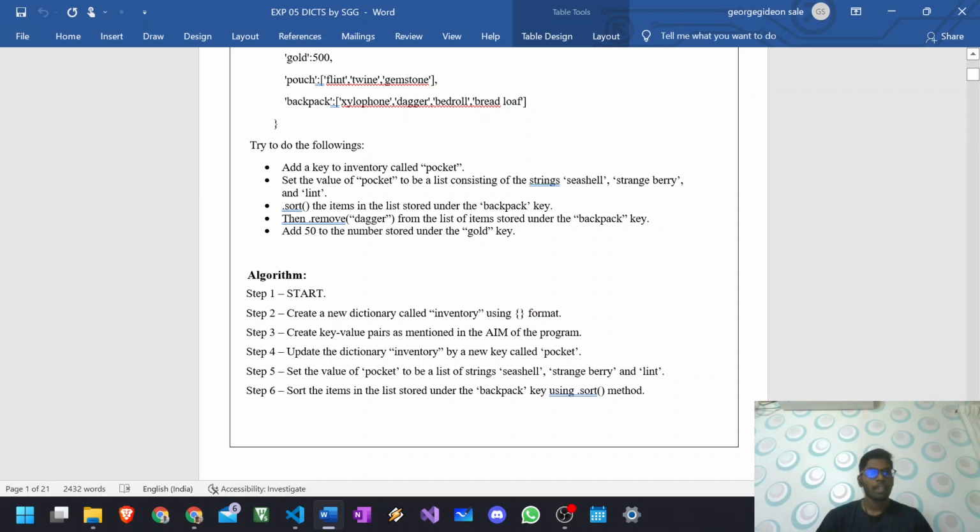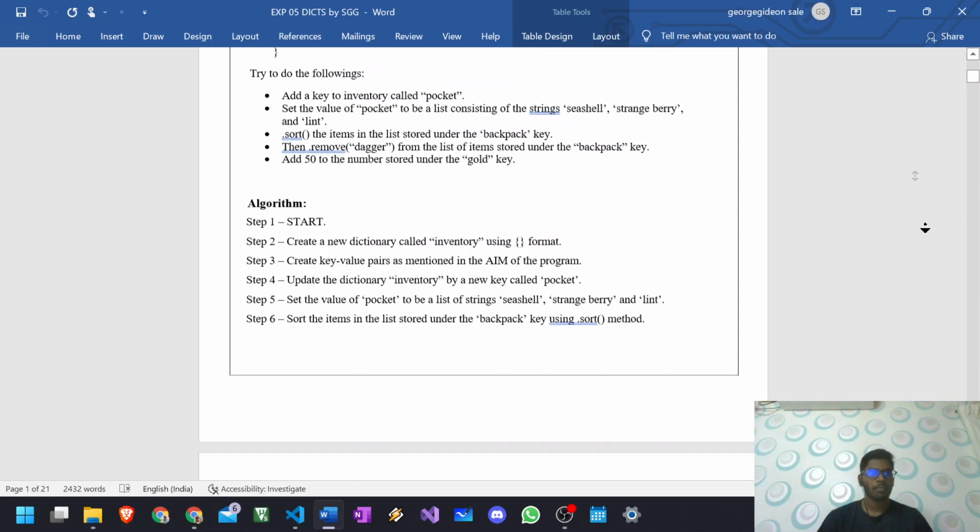We have done that. Update the dictionary inventory by a new key called pocket. Yes, we have done that. Set the value of pocket to be a list of strings, seashell, strangeberry and lint. Yes. Sort the items in the list stored under the backpack key using the .sort method. Yes, we have done that.